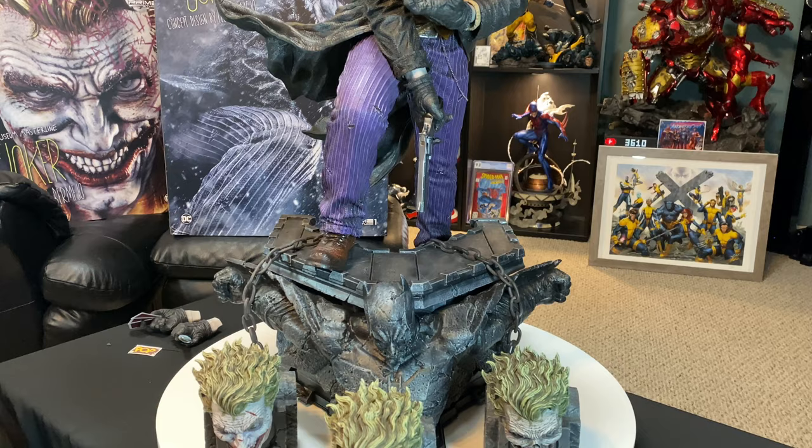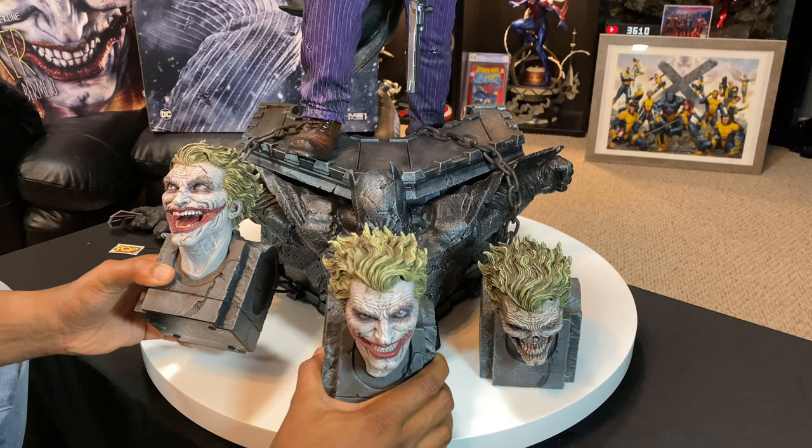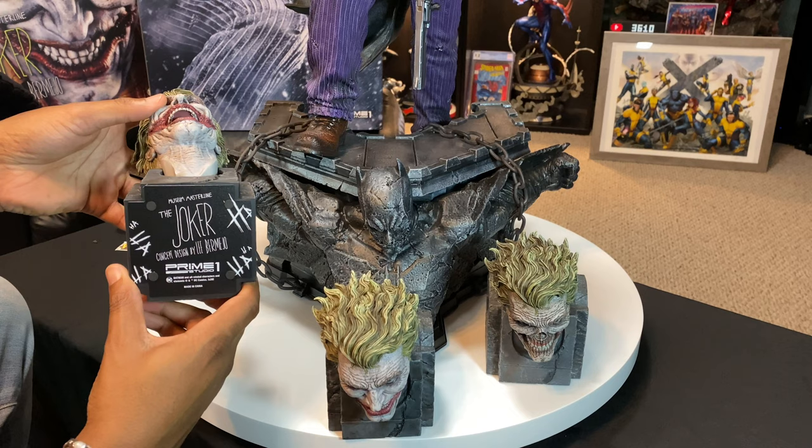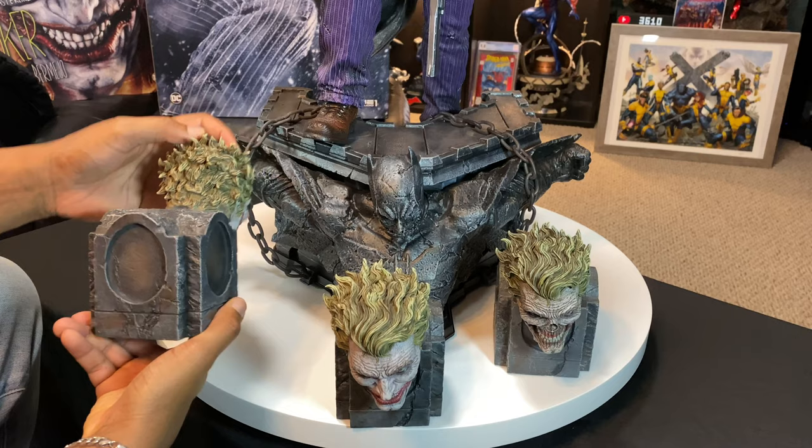So if you guys look, these head sculpts are packed with detail, and these little bases that come with them are very cool. On the bottom you have Museum Mastermind, the Joker concept designed by Lee Bermejo. I like that Prime One is now shipping, or seems to be shipping, their statues with these accessory pieces, at least for this line. Very cool detail on them.